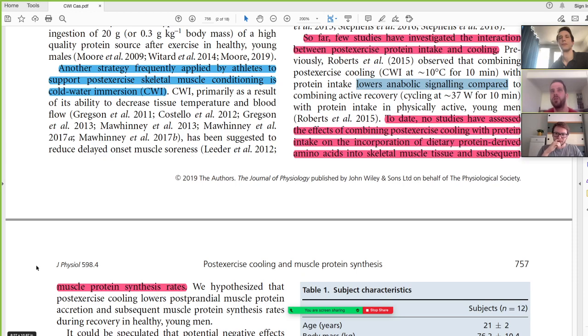So it feels much nicer in a way, and it could be linked to a little bit of a placebo effect there, but for athletes it feels like, okay, I have less pain, so I'm actually recovering better, because if I do the next exercise session I don't have as much pain, so I can perform better. So there is also anecdotal evidence, people saying that, okay, I feel much better if I go into an ice bath after exercise.